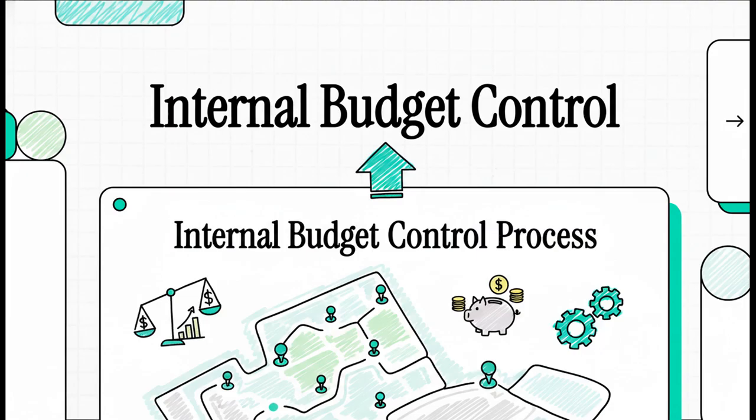Welcome, everyone. I am absolutely thrilled to be your guide today as we walk through the standard operating procedure for our internal budget control process. This whole system was proudly put together by our finance and accounting department, and you can really just think of today's explainer as your ultimate map to financial discipline.